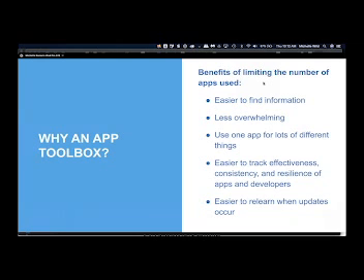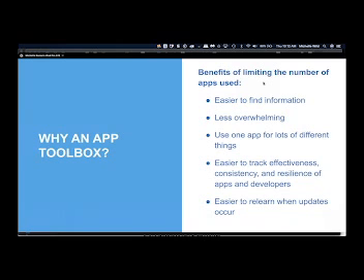We don't know which app to use for which purpose. Some of the benefits of limiting the number of apps that are used is that it's easier to find information. It makes it less overwhelming for people. One of the things you can do is create folders on your devices so that you have apps together, which is a great demonstration of making cognitive connections through categorization. It's a great opportunity to teach categorization skills simply by showing people how to group apps together, either in a folder or even on a separate home screen.